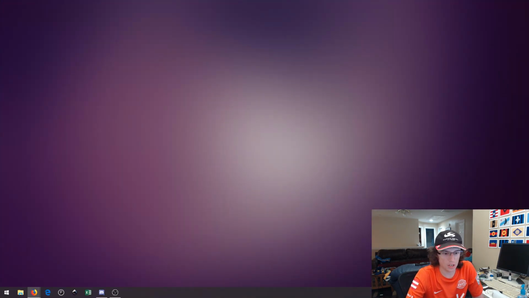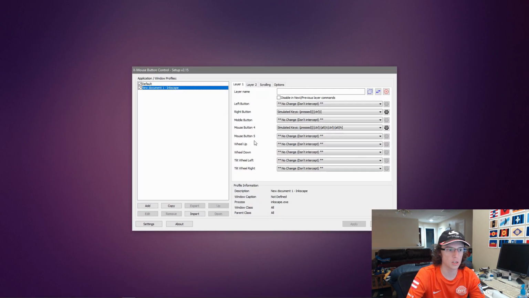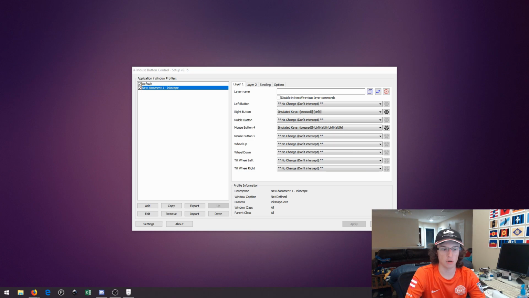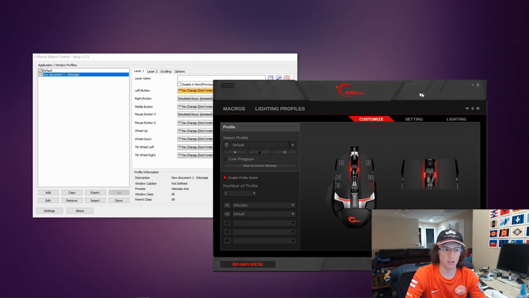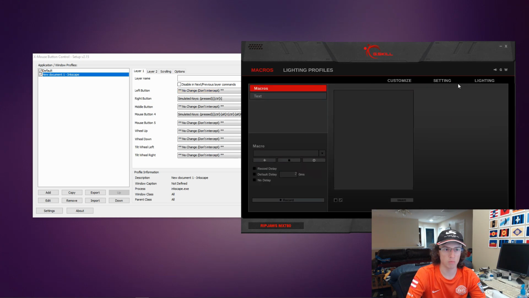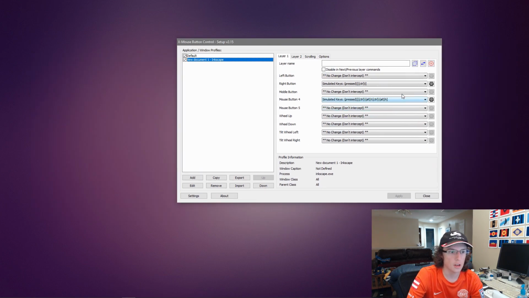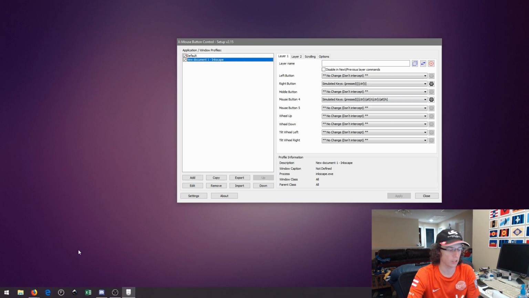Moving to some of the graphic stuff, a lot of what I use to control my Inkscape things, I actually have a couple of different mouse macro tools, where I have this one here. It's called X Button Mouse Control. This is a free utility. Then I'm also running for my G.Skill gaming mouse. I have a macro profile set up, or at least I did at one point, for Inkscape. Looks like I've actually switched over to just using this. So this is what runs all of the quick macros I use, mainly importing a graphic, Control-I, and then centering a graphic.